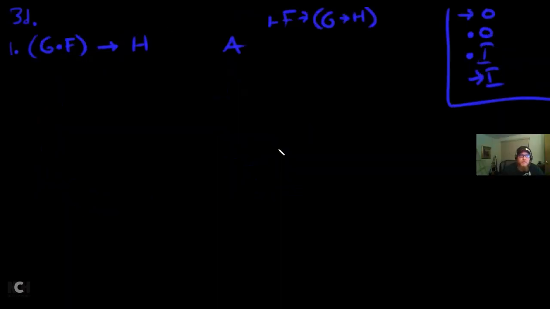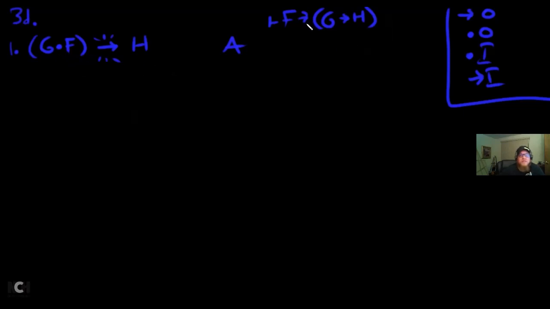Okay, let's take a look at 3D. We got G.F arrow H, and we're after F arrow G arrow H. Let's give it a shot. So first of all, arrow's not in parentheses. Yes, we have one. Do we have a left side match? G.F? No. Do we have any dots not in parentheses that we can break apart? We do have dots here in line 1. Can we break them apart? No, because they're in parentheses. Do we have anything that we can build? No, because we've only got one item.